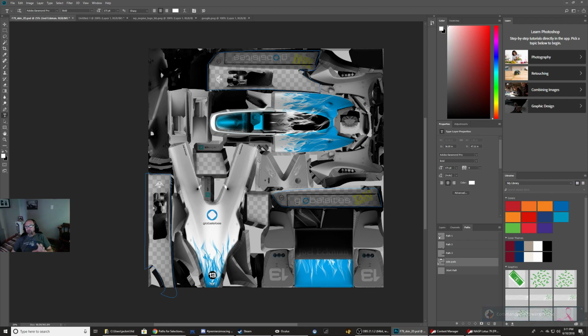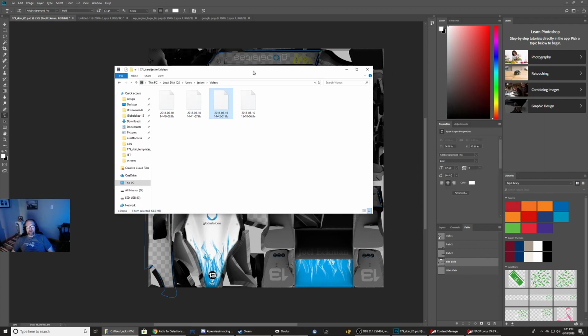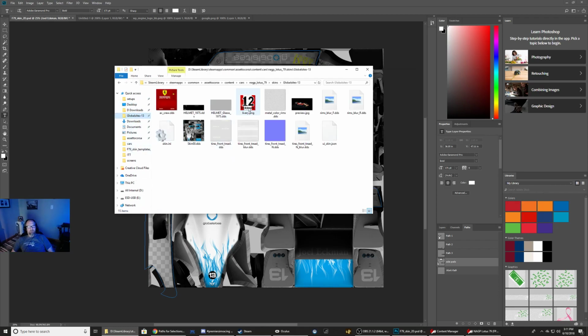The important part that we're going to be touching on is going to be paths, layers, selections, and I probably won't touch much on masking or any of that, but those are other really important aspects of Photoshop. So backing up a little bit, make sure that you've got yourself set up already with your skin file.